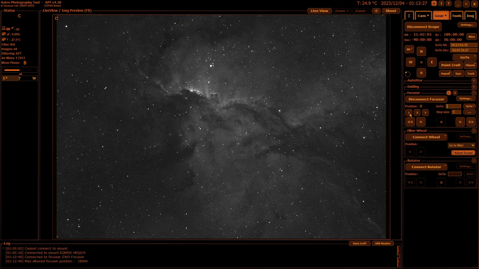Before I go any further, I'll go down these 1, 2, 3. You can save focuser positions on these three buttons. So if I want to save my 0 position, I will shift and click on 1. So position 1 is now my 0 position. If I move it to, say, I want to go to 5000, I won't go that far, 2500, and click on go to, the focuser will move to that position, and then I can save that position if I want to.